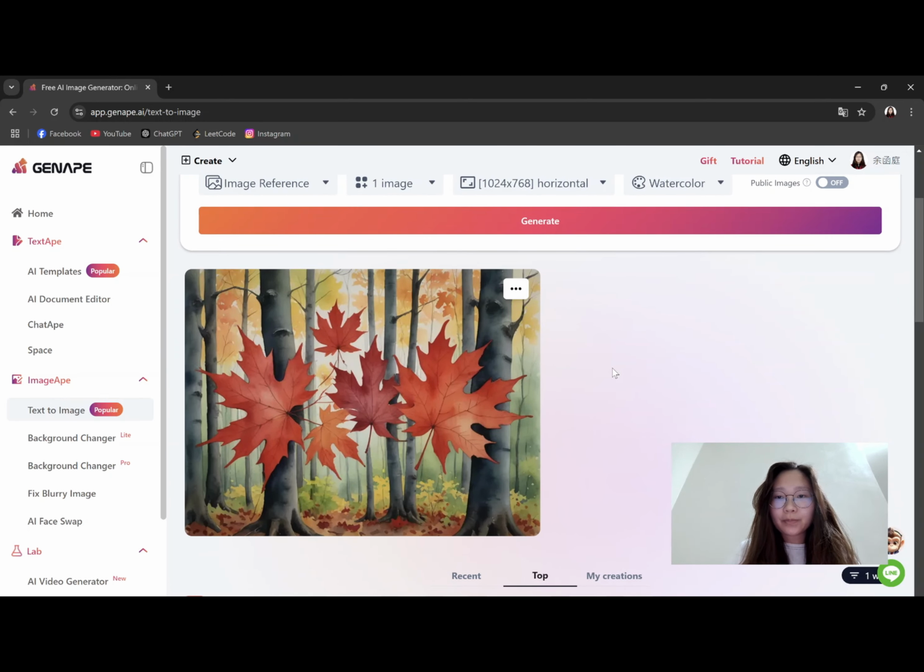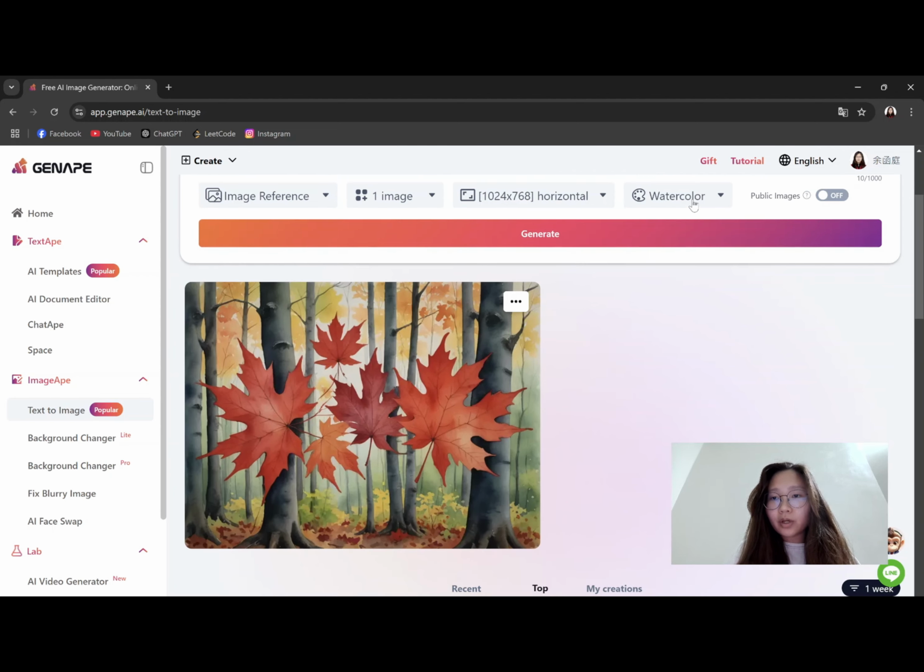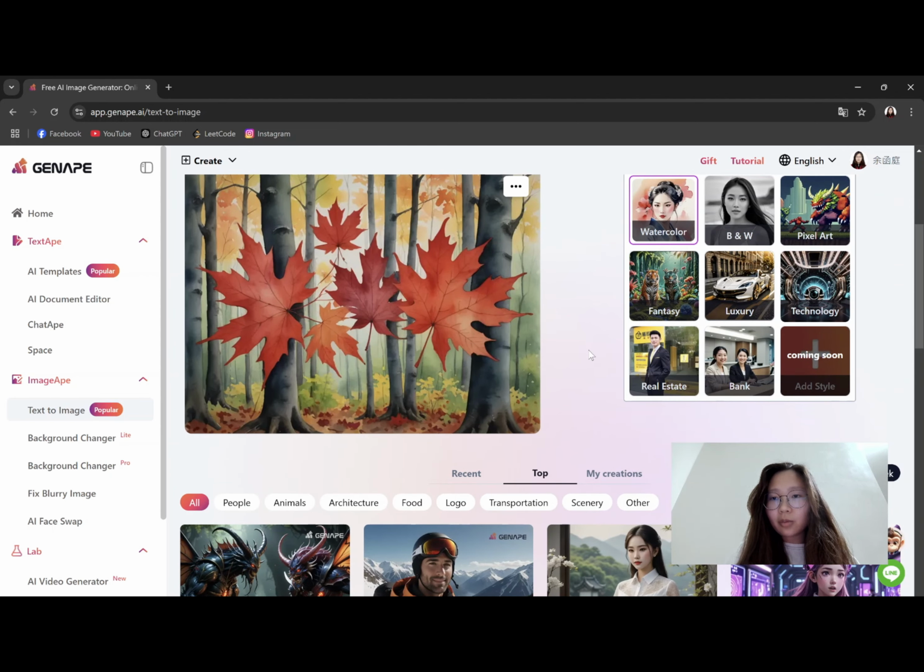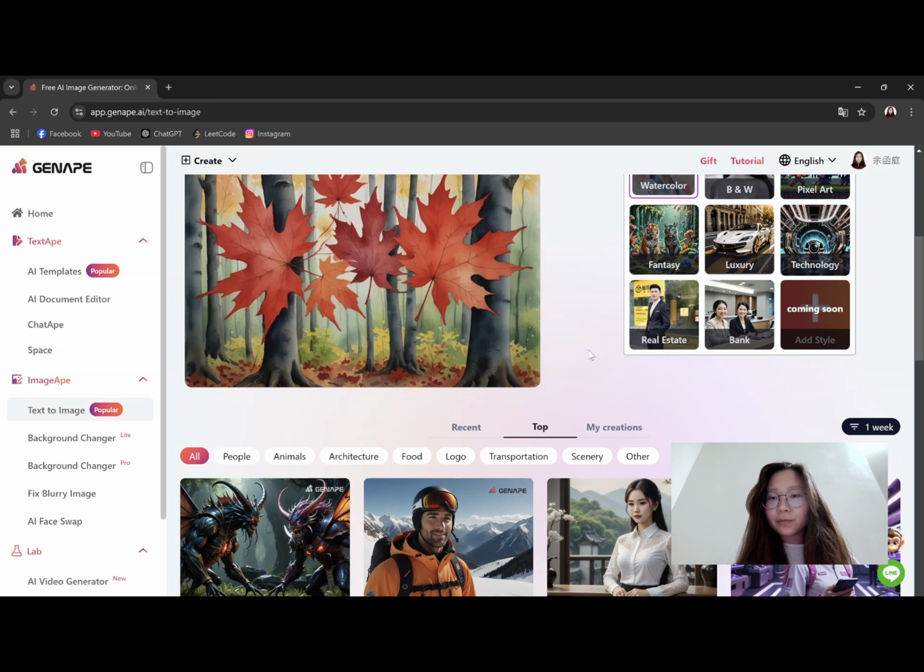So that's it. And among our styles, some of them are premium styles, such as fantasy, luxury, technology, real estate, and bank. These 5 styles are only for paid users. Especially the real estate style and the bank style are our special styles, especially for the Taiwanese industries.